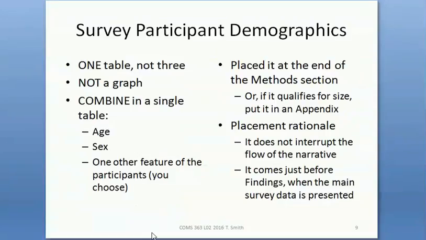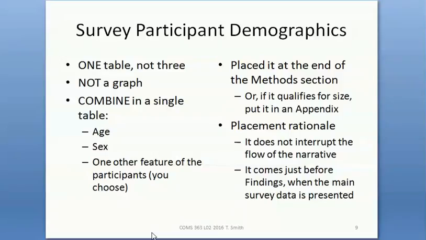Finally, survey participant demographics is part of your methods section. This is the table I mentioned earlier, where you're supposed to incorporate within one table, not 3 separate tables, information about age, sex, and one other feature of the participants that come from the earlier questions of the survey. And it's not a graph, so it's not a pie chart, not a bar chart, it's a table. And you can choose which criterion is going to be your major stub head or for the left-hand column of a table. Are you going to prioritize for the headings or across the top or along the side? Are you going to prioritize age or sex, or are those going to be secondary variables?